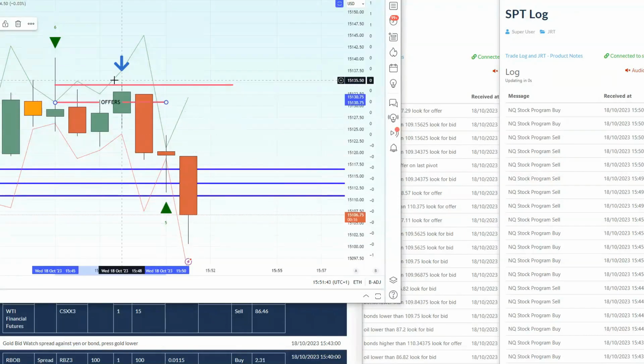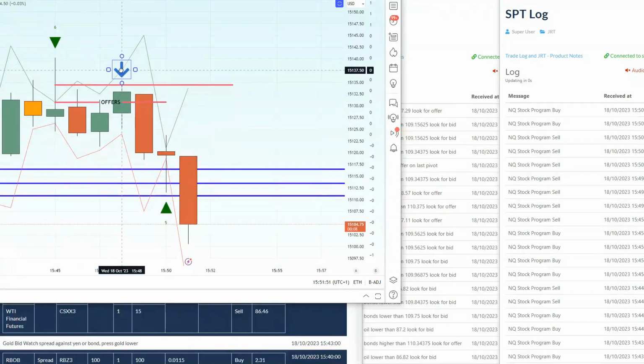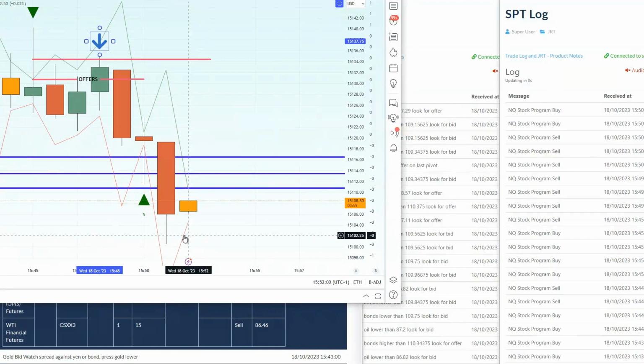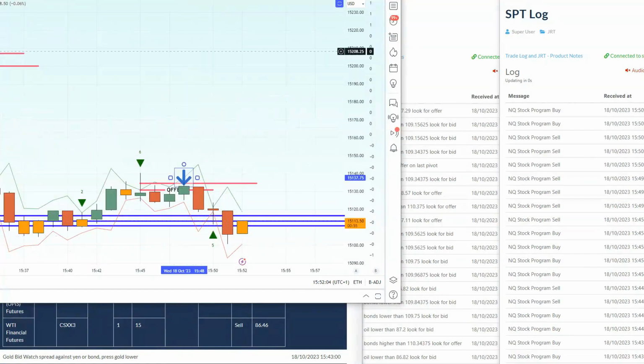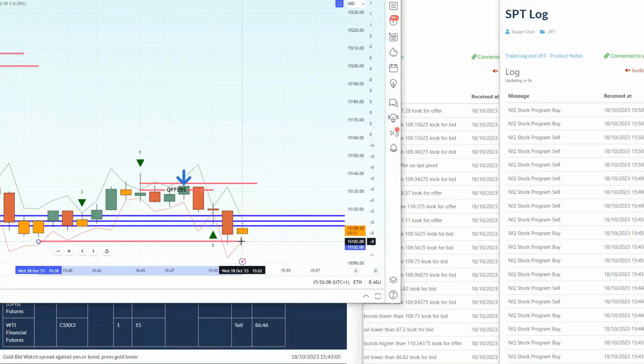Now, obviously, that doesn't give us the perfect trade, because this is the volatility candle here, and then the offer coming in here. It just gives you an idea of what to be doing, though. And obviously, the takeaway from that volatility candle has been brutally brilliant if you look at that narrative coming away from that price. We've just run the sweep at the bottom edge, which is just as we started to speak there. We've just now run the sweep as well, which is great news. Gives you a nice opportunity to bag and tag some money at 15,100.